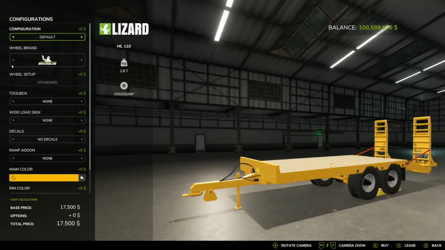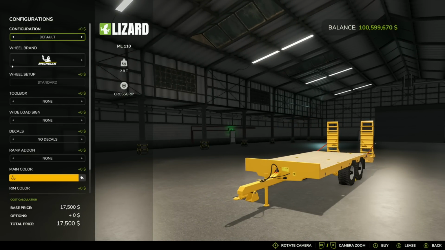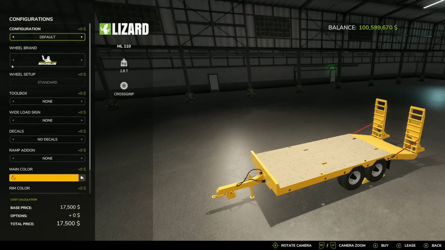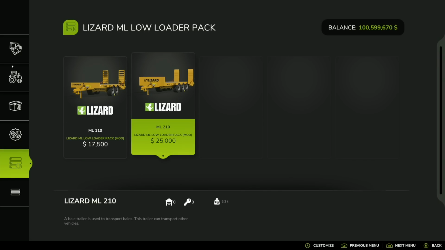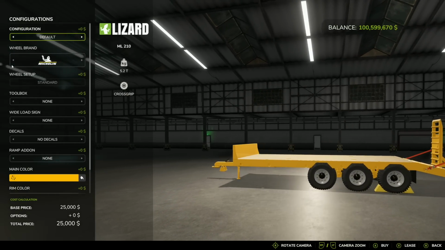Next is another all-platform version of the PC mod out today, the Lizard ML Low Loader Pack from the Gigant ML on PC. As far as this goes, we have a 2-axle or 3-axle version. Customization today will be shown on the 3-axle.